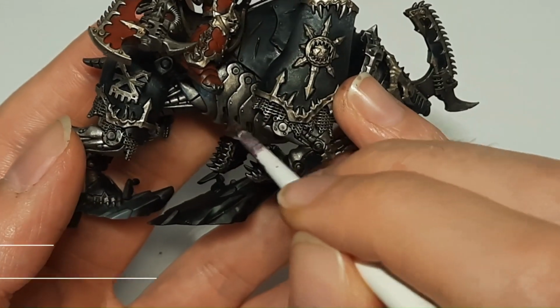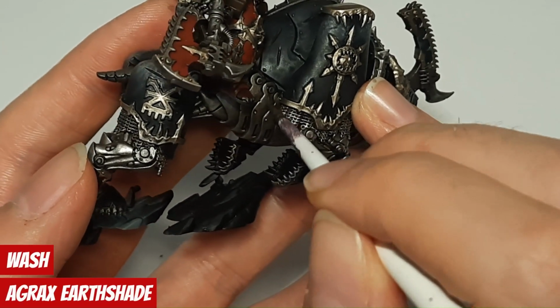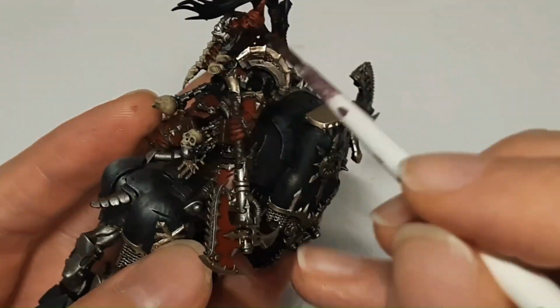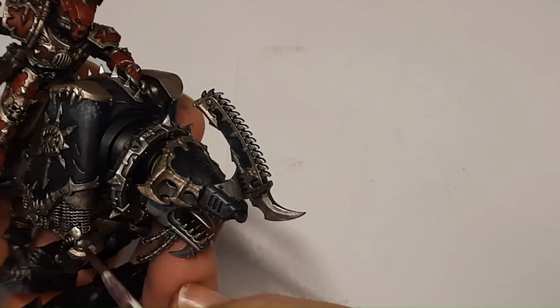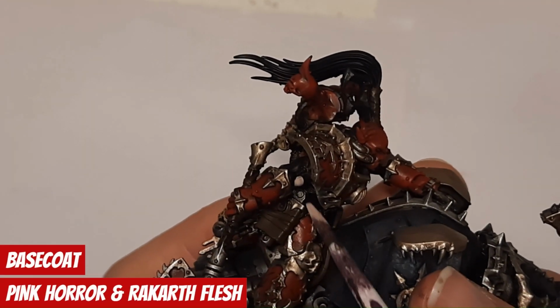Next, a wash of Agrax Earthshade will help make the metals look aged and worn, and provide a bit of depth to the letters too. We're going to be quite selective with where we apply this on the metals, to show that not everything is equally aged. Pay attention to areas where rust and grime would build up over time, to make this look more natural.